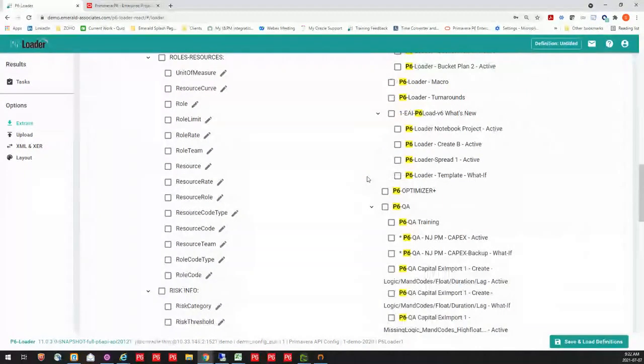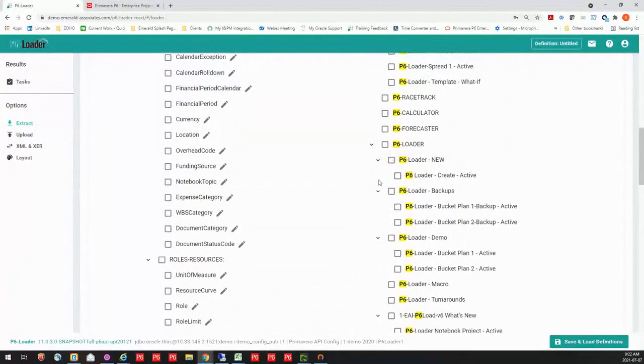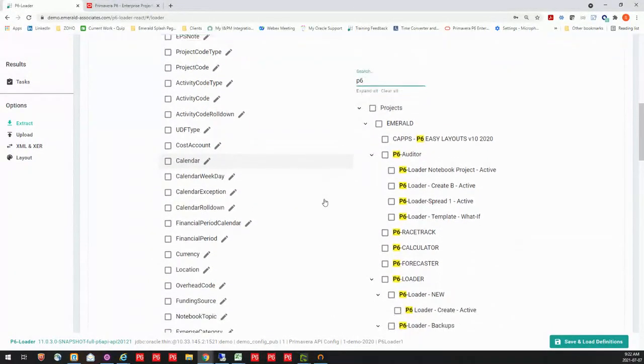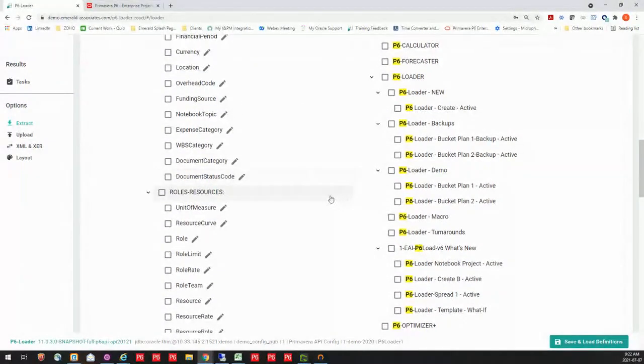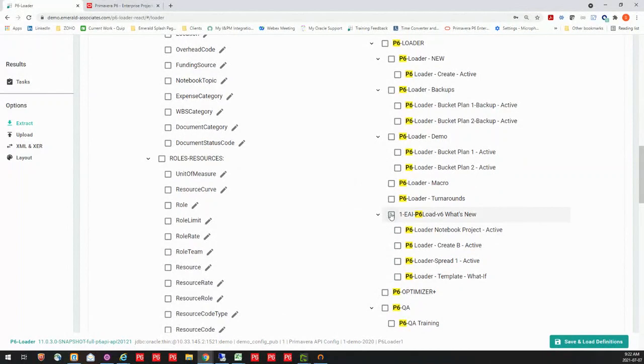So let's say I start searching and I'm looking at this P6-Loader. So we have a search here and I'm looking at this P6-Loader area here, and maybe I want to bring out all of the items from a particular EPS, all the projects. Now, maybe I only want to bring out one or two, so I could certainly just select a couple of them, or I can select one. So it's really easy to work with different projects, whether you want to do it one at a time, whether you want to do multiples at a time, what have you.